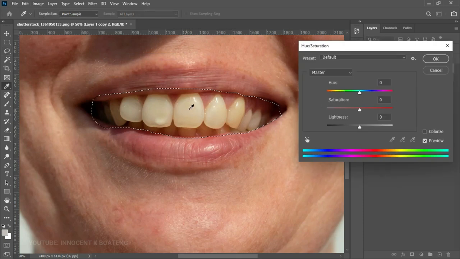The reason why I said that we are getting rid of the yellows over here is when you bring your cursor here and then you left click, you see that it samples the color for you. So we are going to select the master, select yellows, and then we decrease the saturation to zero, and then we increase the lightness to the last part probably that we want.